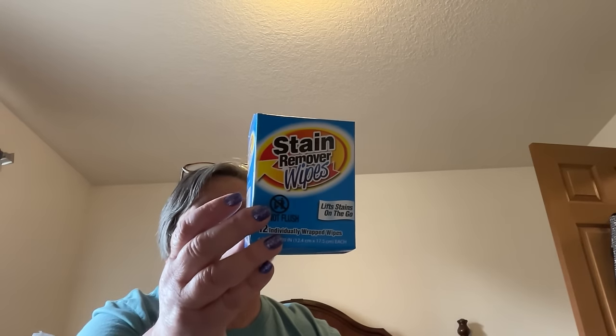So I finally found these. I have been wanting them since I saw people haul them. They're the stain remover wipes. You get 12 individually wrapped wipes. And Adam's like, what are these? And I explained it to him. He goes, oh my gosh, that's so cool. There you go.